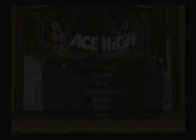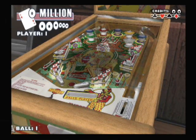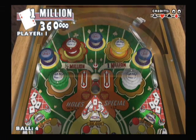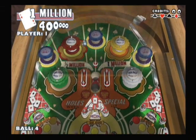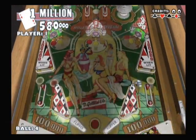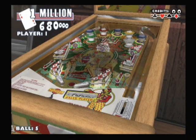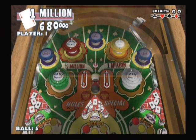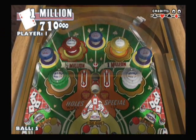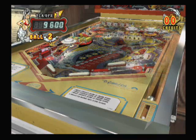This has some really old-school games — games I've never seen before, like Ace High, for instance. I tend to like pinball machines from the 1980s or early 90s, when you started to have all those ramps and whatnot. I like the games that were complicated and had lots to do, but didn't have so much to do that it took away from the basic gameplay. Well, these older games are much different, and it's much easier just to lose your ball completely. A couple of them, like Central Park, have two slots down the center for the ball to get lost in.